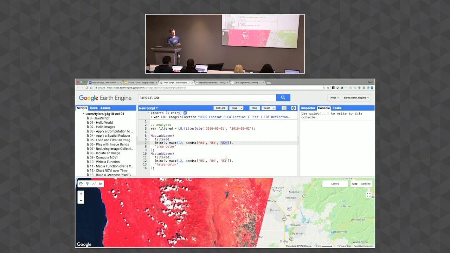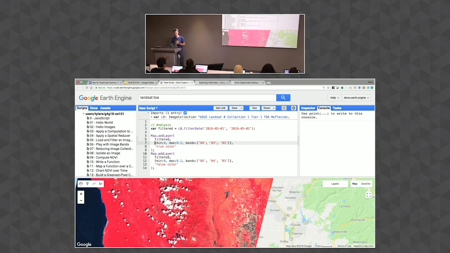Any questions on that? Alrighty. The next thing that we are going to go over is, since we now have used a bit of the image visualizations for the bands, we're now going to do a little bit of reducing in time, in a sense. It's basically a stack of images that we want to reduce down. And so there's a couple of things I'm going to use just to clean up my code a bit.